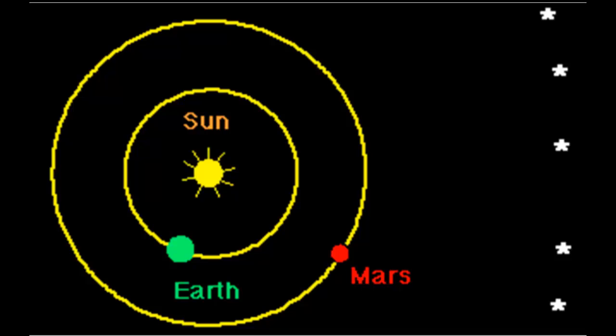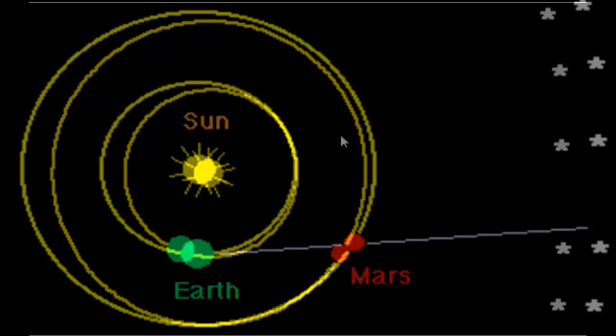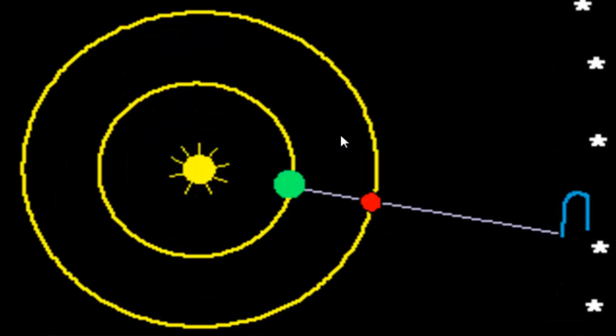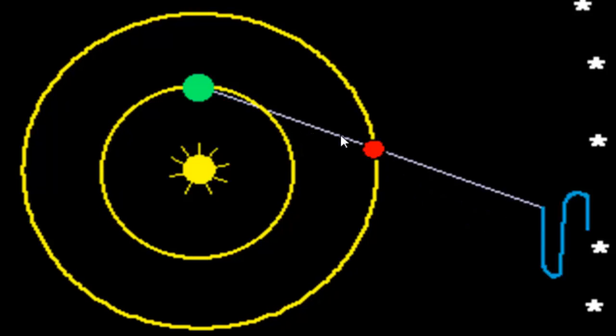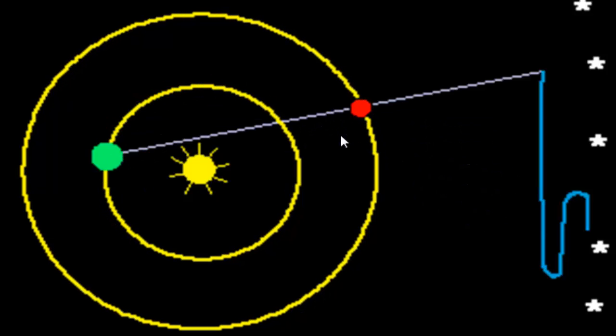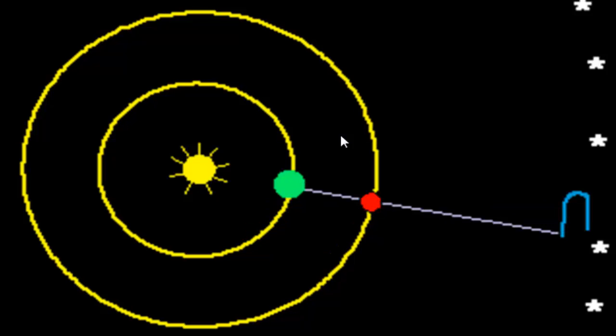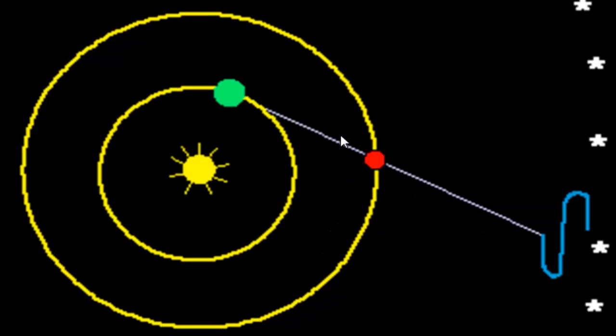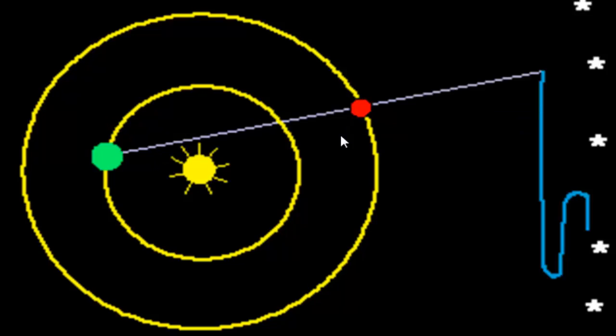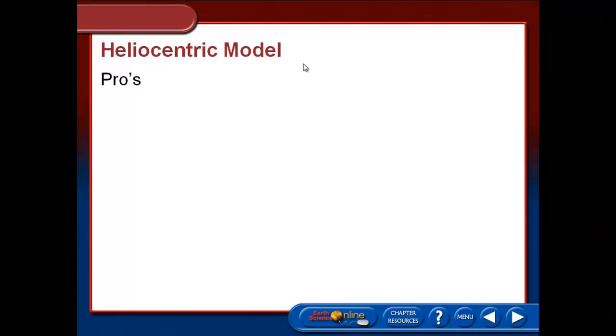For the Copernican model to do this, remember that the planets don't move at the same speed. The planets on the inside, for example, here we have Earth as the green planet on the inside, Mars on the outside, Earth is going to move a little bit faster. And since it's moving faster, when it passes Mars on the inside of its turn, you can see that the path that it's tracing relative to the constellations actually moves backwards, to the west. This is how the Copernican model was able to explain that retrograde motion.